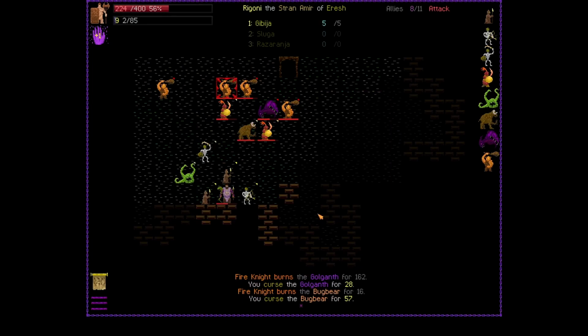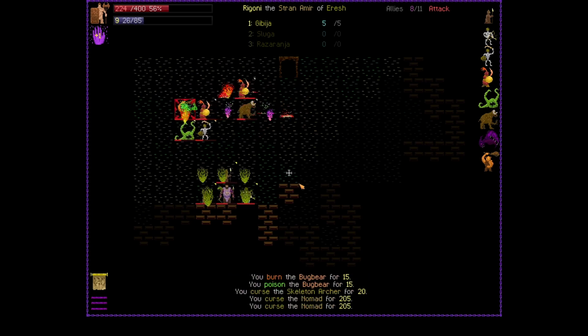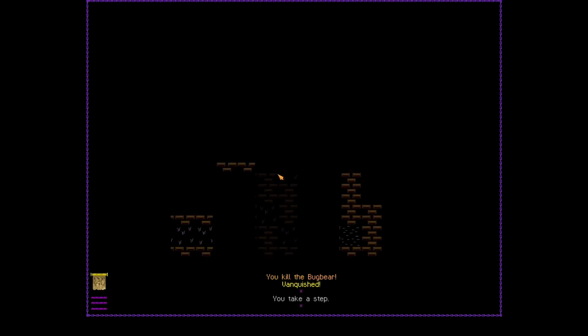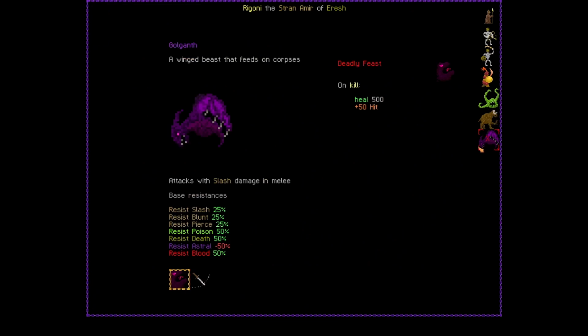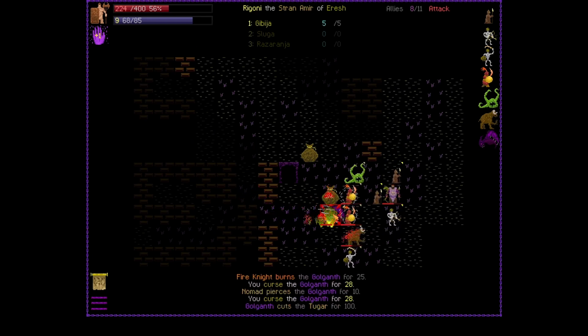Maybe I'm going too full on that stuff. They heal just when I attack. I'm not sure if I actually have to hit the enemy. Astral is what they take bonus damage from. They do resist poison and death, but they don't resist fire, so these knights will be something.